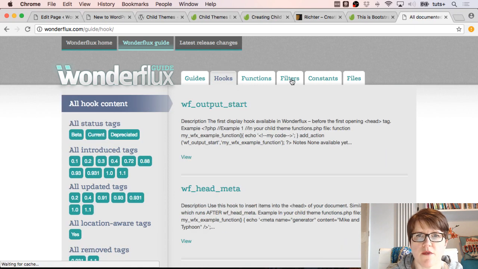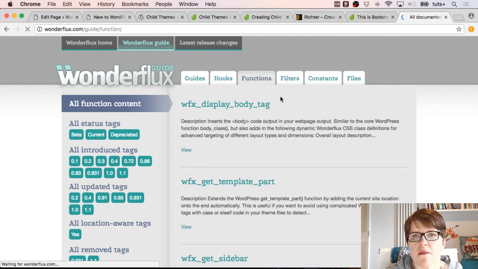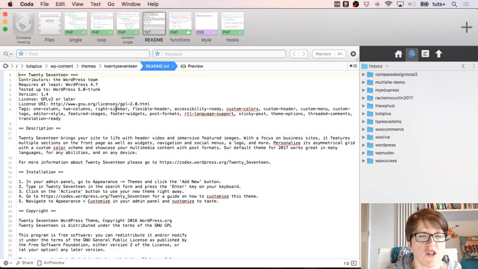Now Johnny, who created this theme, tends to refer to action hooks as hooks and filter hooks as filters, but they're all in there, and functions are as well. And if you use a commercial theme framework, you will find that there's always documentation available for you, and it's worth checking that before you buy a theme framework. Now obviously if you're using any old theme as a parent theme, as you can do, the only way you've got of checking is in the README file if there is one.